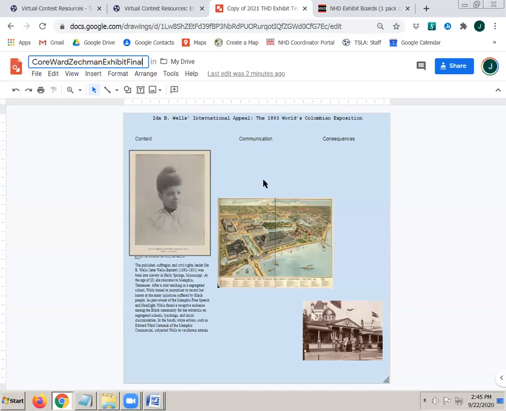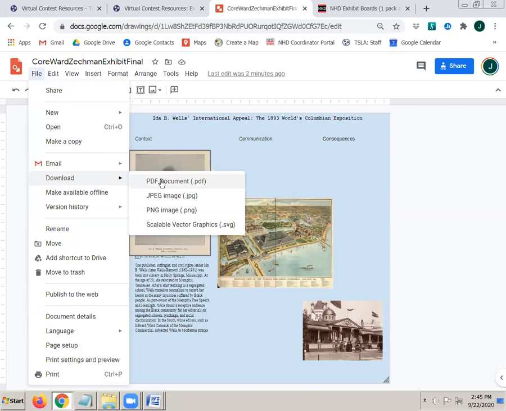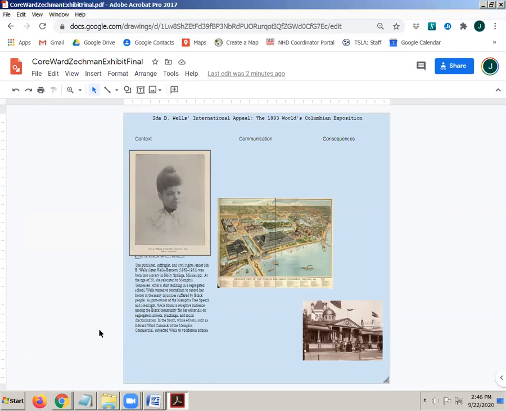When you're done with your exhibit, you're going to go up here to File, and you're going to download as a PDF. And it might take a while. And the PDF is what you are going to submit as your exhibit.